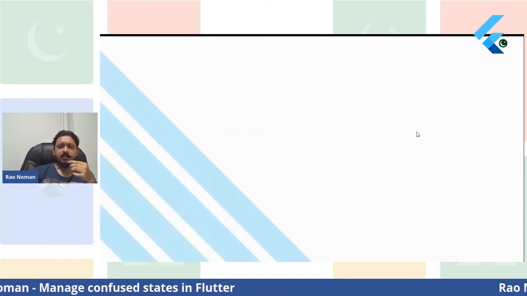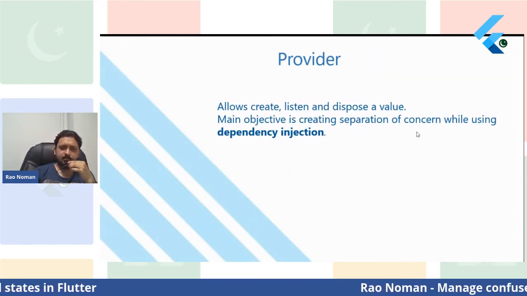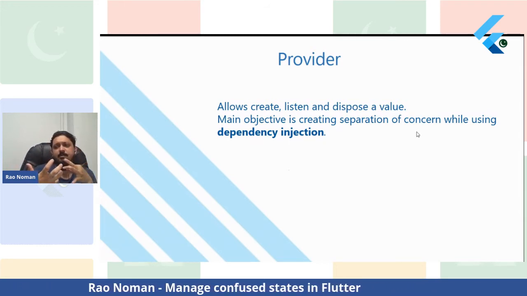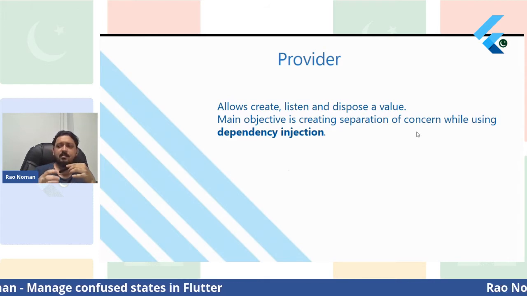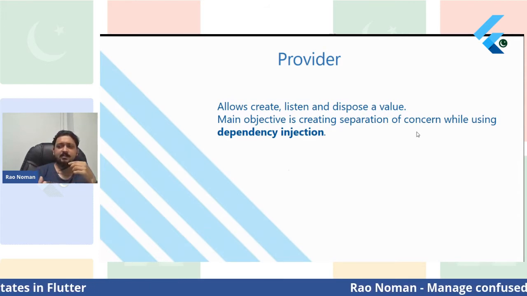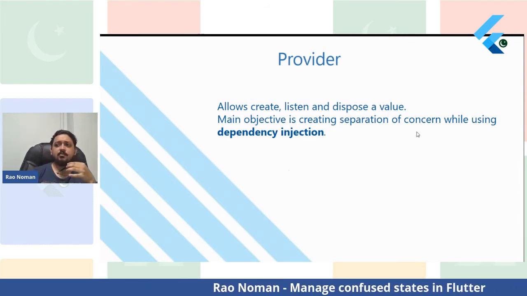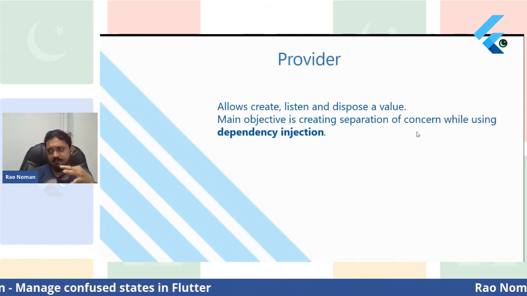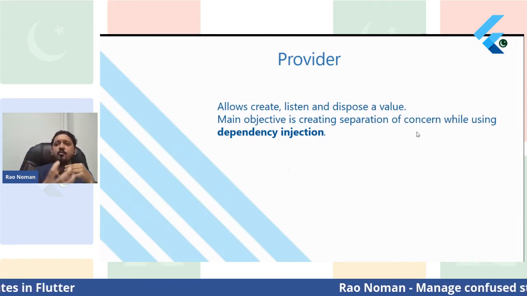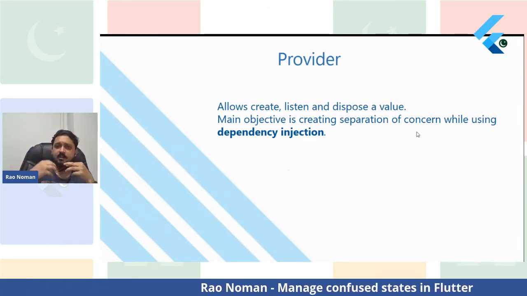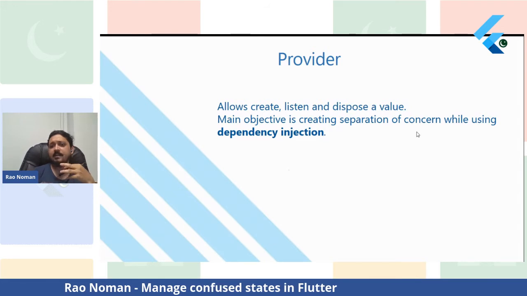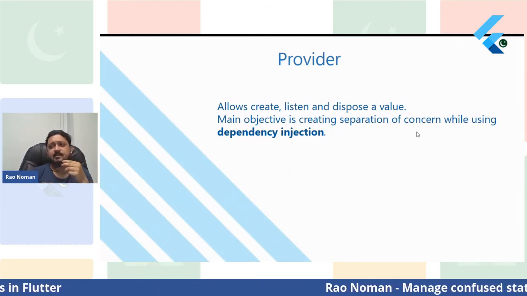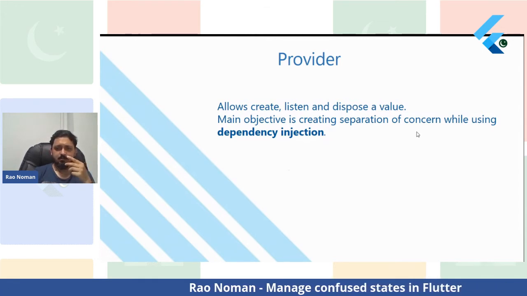So what basically provider is, it is the most basic part, by providing a widget tree, and you can use its value and expose it whenever someone wants to listen to the state. You will expose it, and the provider will listen to it and show it as per their need. So there are a lot of different things in the provider.